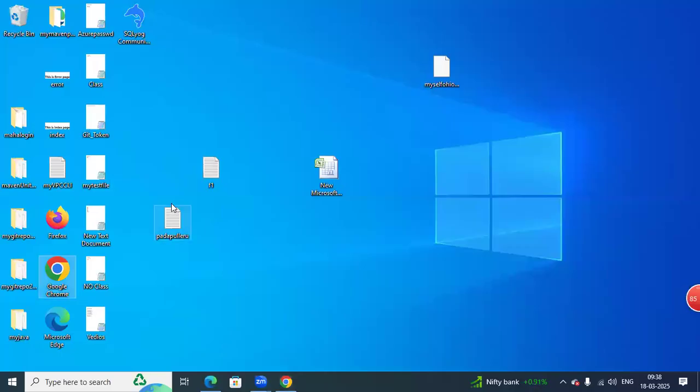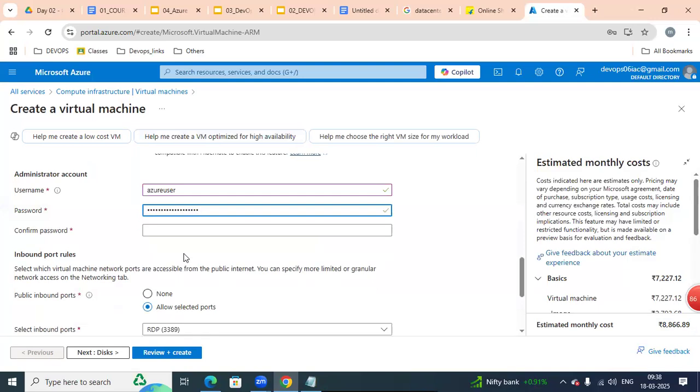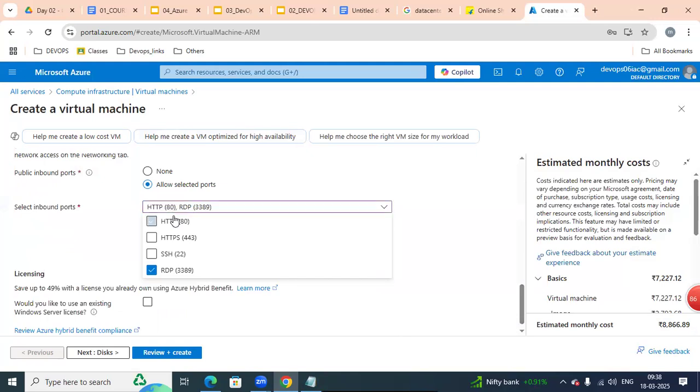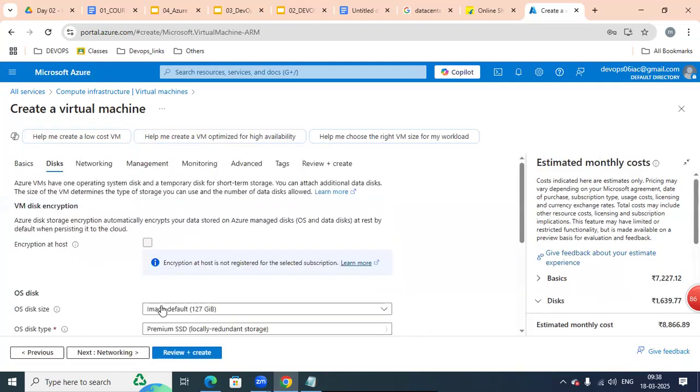The password is, and confirm password. If you scroll down, you can find RDP and inbound rules. RDP and HTTP, you can use anything. Disk size, what exactly? Yeah, 127 GB of hard disk.